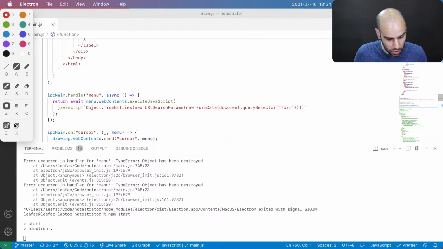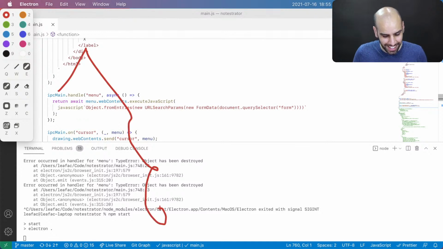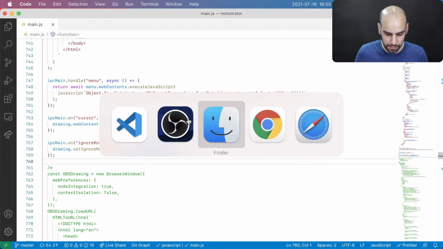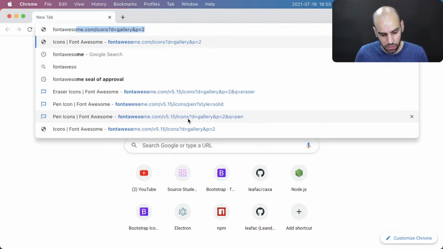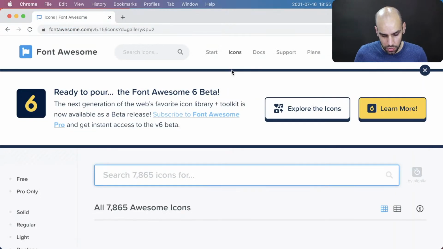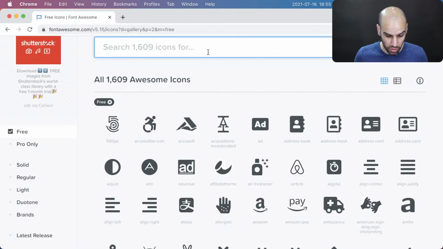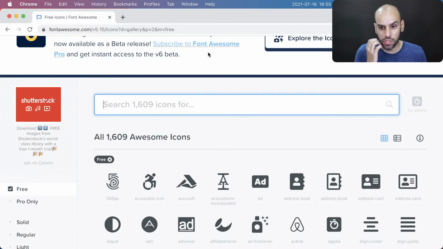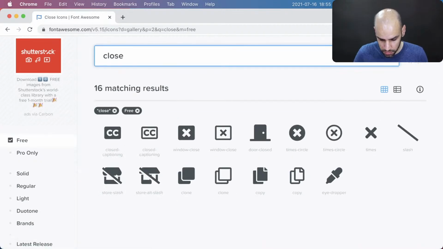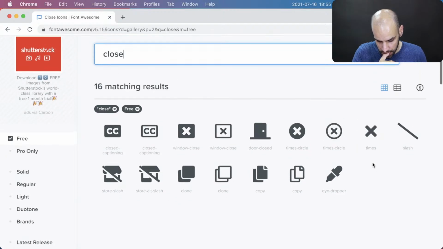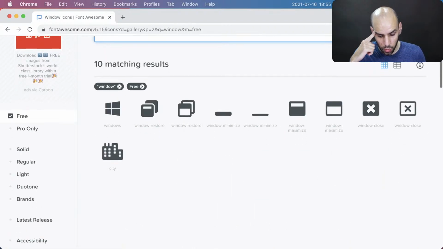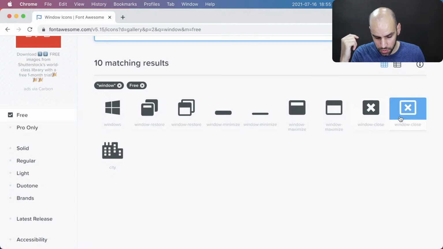So all right, that space is gone. I can return to sanity. And all of this was so I could have a new button that would close the window. We need to look for an icon that represents this closing. Let's see what they have in terms of free icons, because this is an open source app. So even if I wanted to pay, I couldn't just redistribute their icons. So let's see what they have here for close. Actually, let's see what they have for window, because we are closing the window. Window close. Yeah, that's not too bad.